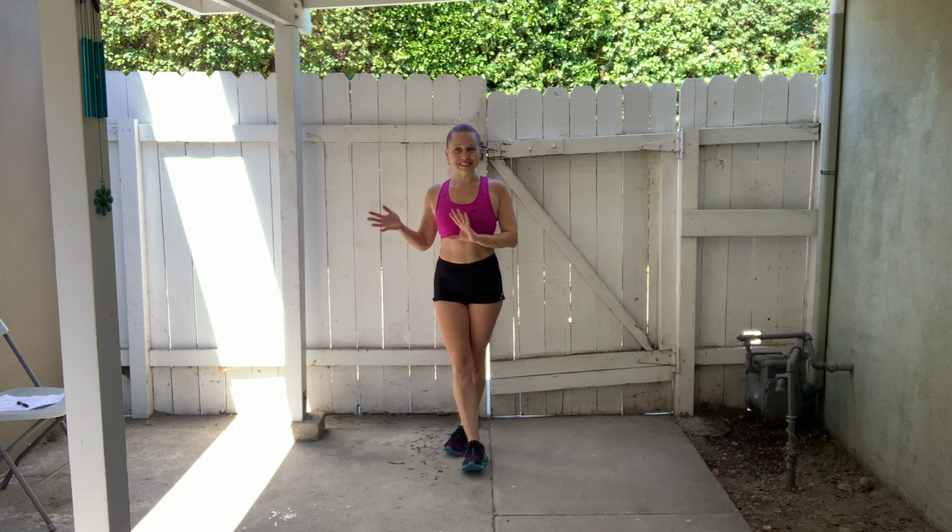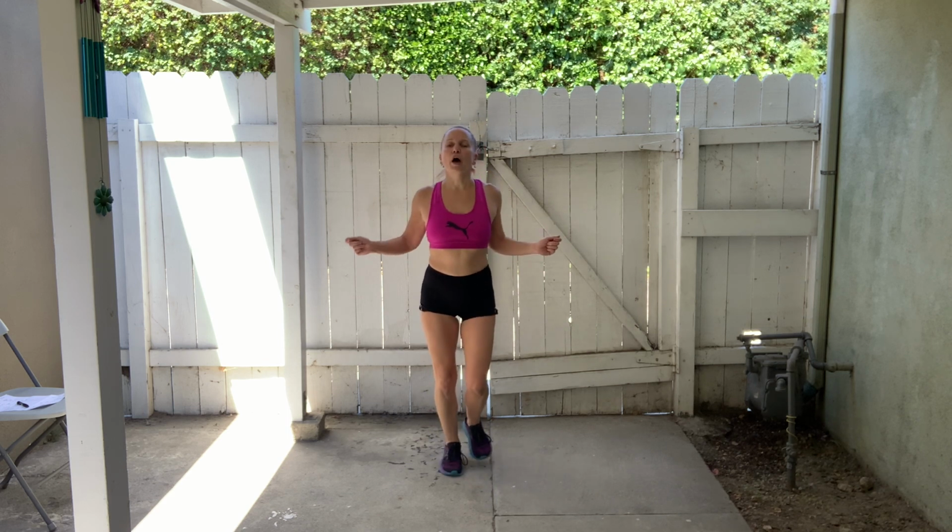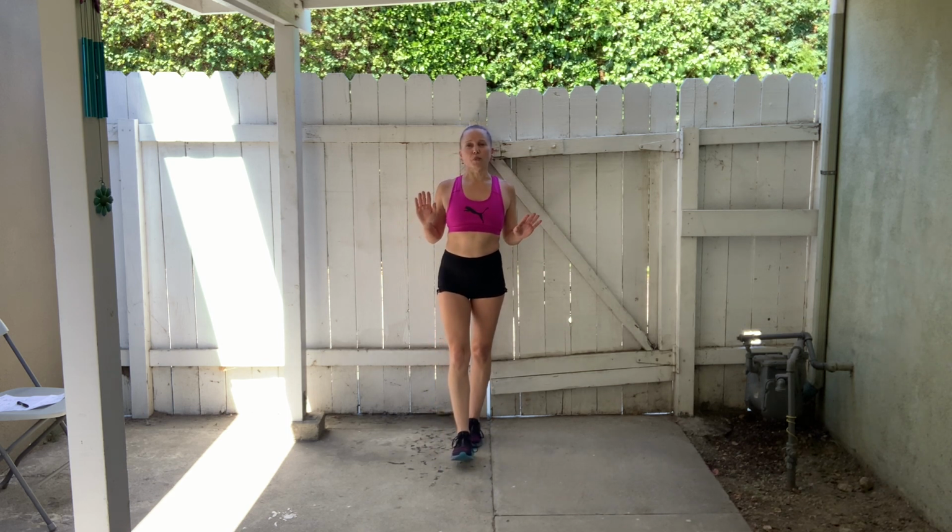Part two will also work on its own as a standalone workout. So you could do either or you can do both with me. So for part two, all we're doing is abs and jump rope. Now, when I jump rope, I always just kind of jog in place like this, but any style of jump rope you want to do is fine.